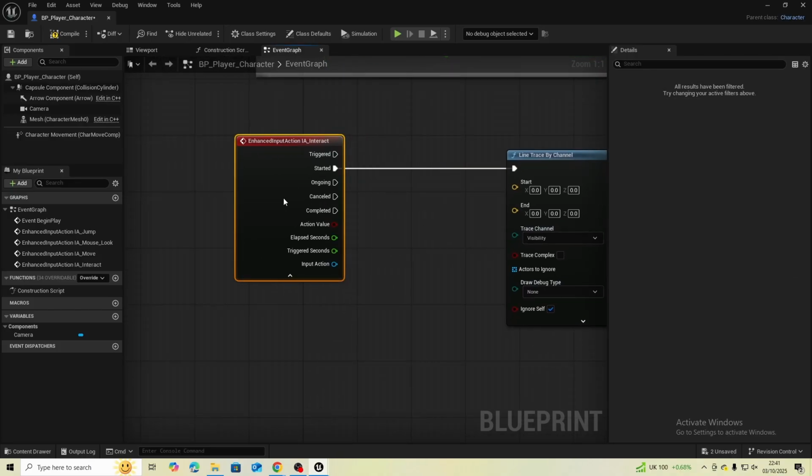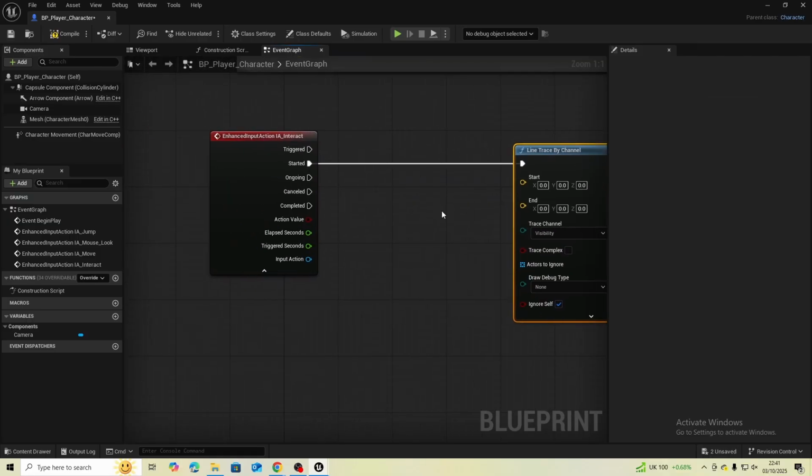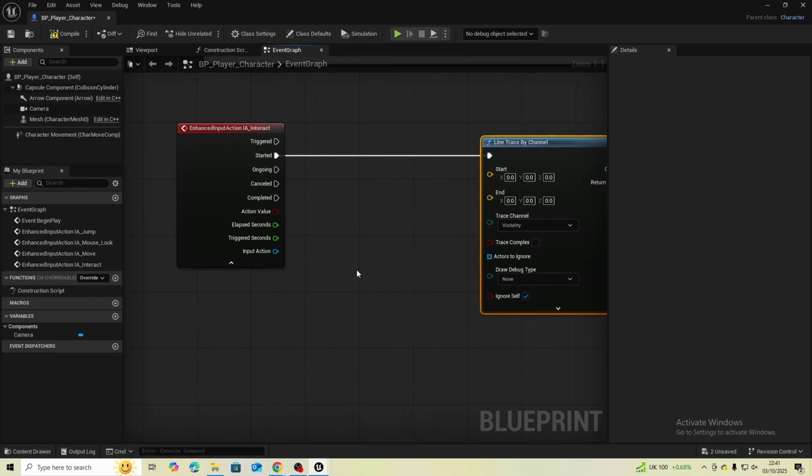So with this, we need to calculate where this is going to be fired from, where it's going to end up, and to make sure it goes in a straight line. Looking at nearly every FPS game, doesn't matter if it's a shooter or just an exploration game, for interacting, it's always going to sit at the center of your screen, okay? Because naturally that's where you're looking, that's where it's going to aim. So the way we do that is we fire this line trace from the center of our camera, because the center of our camera mathematically is the zero of our screen, on the X and Y of the screen in terms of pixels.